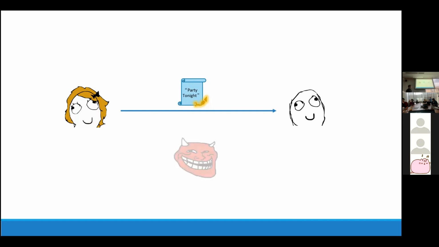And comes our eavesdropper Eve, who again makes a copy of the message together with a signature. But Eve doesn't do anything malicious yet. But at a later time, say it's Monday night, when everybody is supposedly working, Eve is going to forward the message together with a signature over to Bob. And then Bob on Monday receives a message from Alice saying there's a party tonight. Bob verifies the signature, and indeed it's a valid signature from Alice. And Bob goes to Alice's place only to find out there's no party at all.